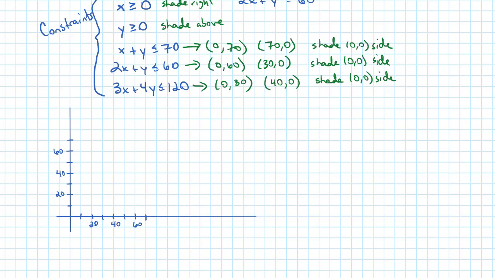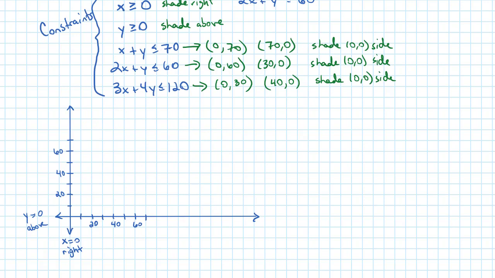Okay, so let's graph each of these. X is greater than or equal to 0. Well, that's this vertical boundary line on the y-axis. That's our first boundary line, and we need to shade to the right. So we're looking at everything to the right of that line. Y equals 0, that boundary line is the x-axis, and for that one we need to shade above. So now we can see that we're limited to just this first quadrant, okay?